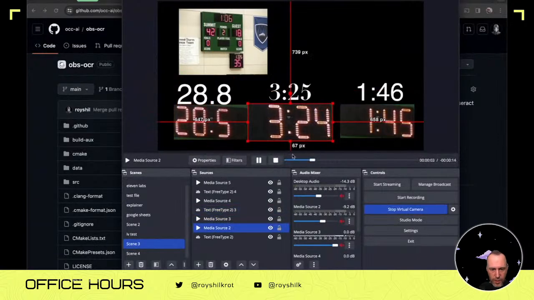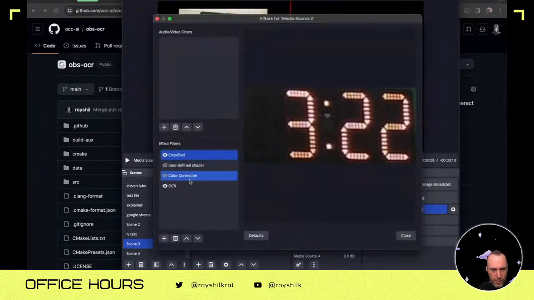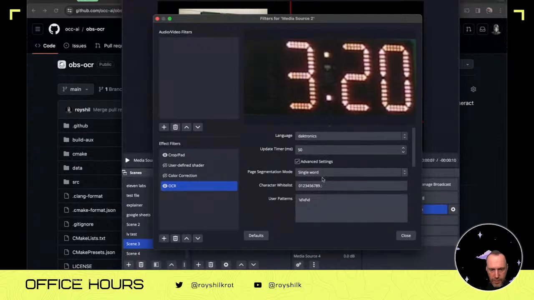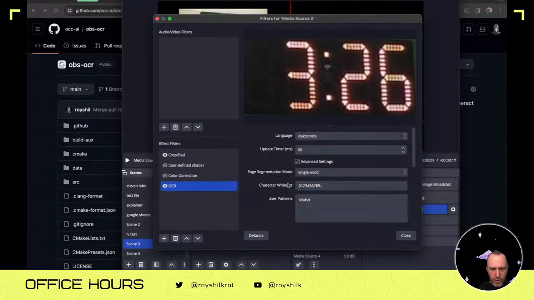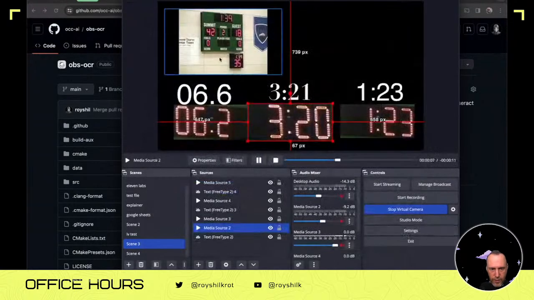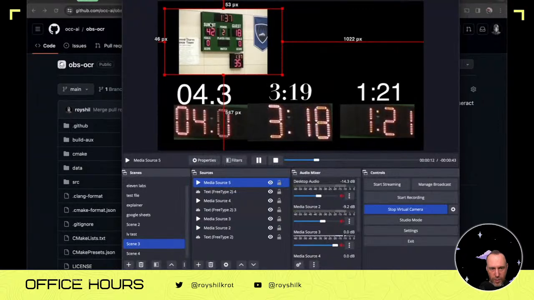All right, any other things? Let me see. Page segmentation, talked about that. There's the whitelist for the characters. We got the digits. You can constrain this or add things into this. For things that are going second by second, you can set your update timer pretty high. And for things like scores that barely change throughout the game, let's see if there's any change in here.